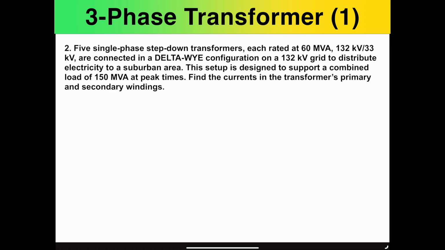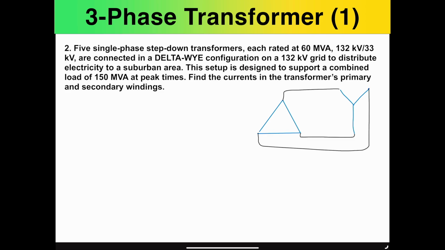So I would again try to roughly sketch the scenario for the delta-Y configuration, how it looks like. I'm interested to just draw the lines. Okay, so imagine that this is the configuration given in the question. I'm just going to write down all the necessary information here. So 132 kilovolts over here, 33 kilovolts here, and the total load is going to be 150 megavolt amperes.